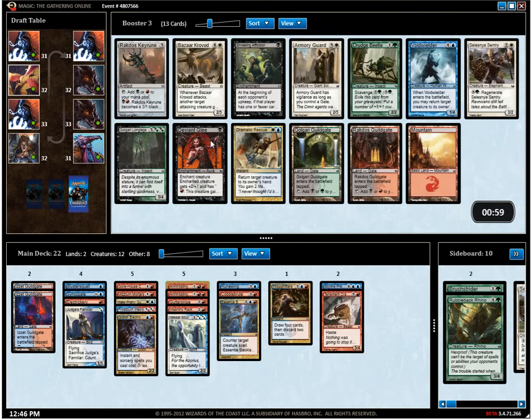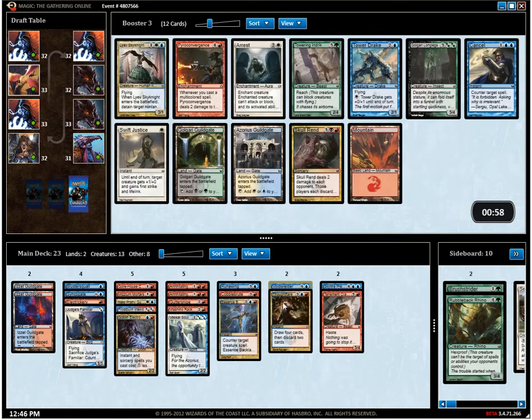Okay. So here there's a Dramatic Rescue, which is fine, but there's Void Winnower, who's just much, much better. It appears someone else is heavily taking the blue-red, or there's just a few bad packs. But Void Winnower's the card here.